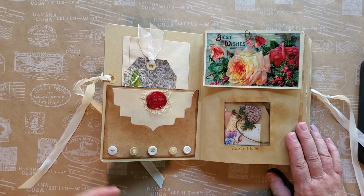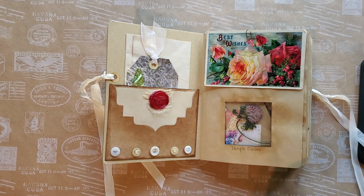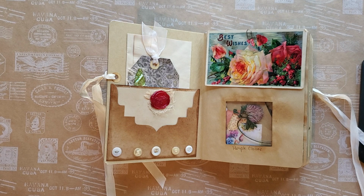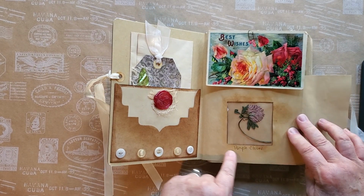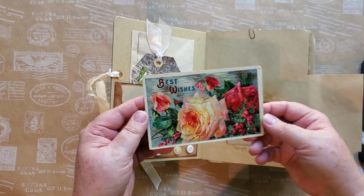Here we have some vintage buttons. And here's the first, I know what I wanted to do. Let me get this so that you can actually see the reverse of these flowers, because sometimes it's not always easy to see. Yeah, here we go. So there you can see the clover. This is purple clover.